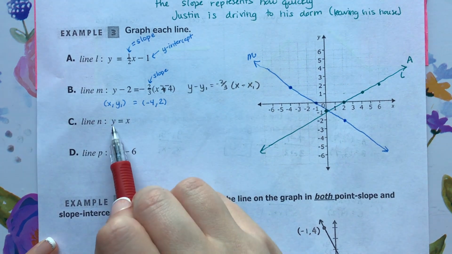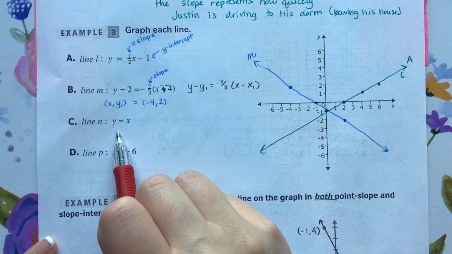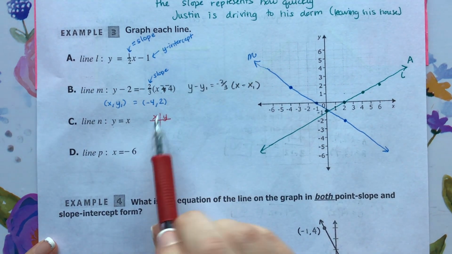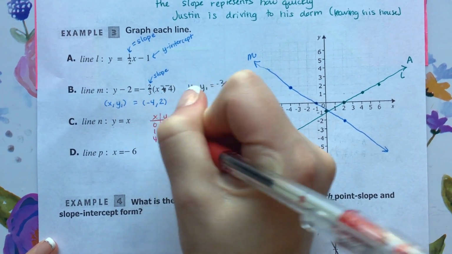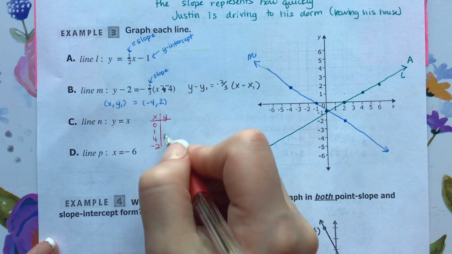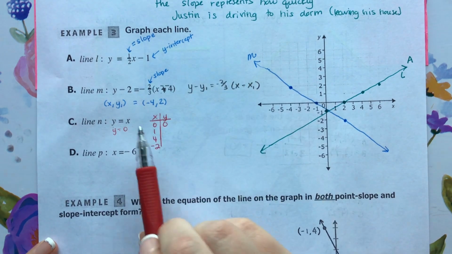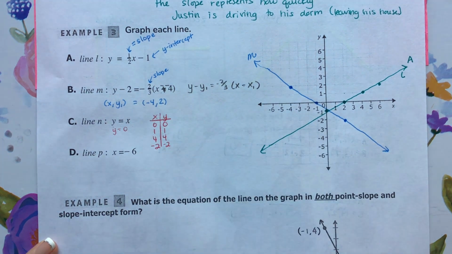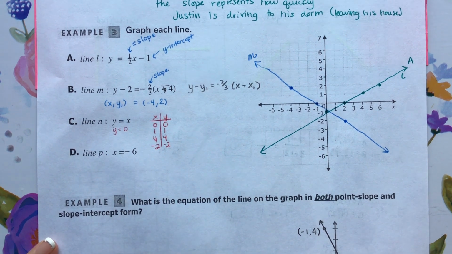Next, I have the equation y equals x. Now, if you have an equation that seems to confuse you a little bit, my suggestion is to build a table. So I'm going to make a table of values, and I'm going to say just a bunch of values that x could equal. So maybe 0, 1, 4, and -2. If x equals 0, then y equals 0. If x equals 1, then y equals 1. If x equals 4, then y equals 4, and so on and so forth. So whatever one value is, the other must match because of the way this equation is written.